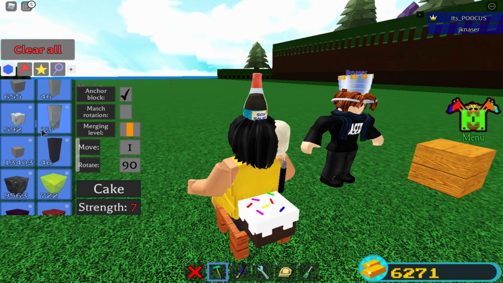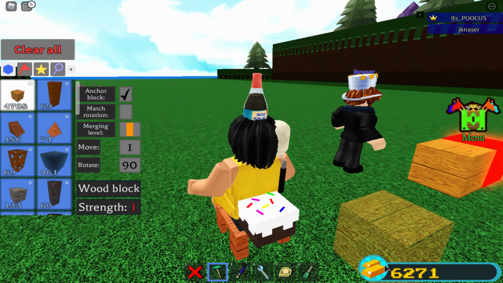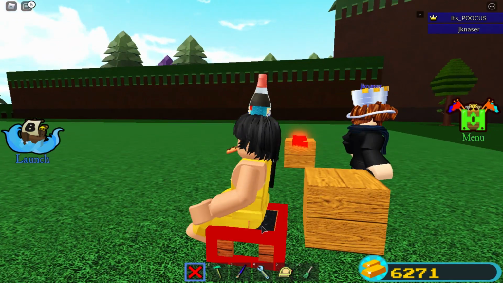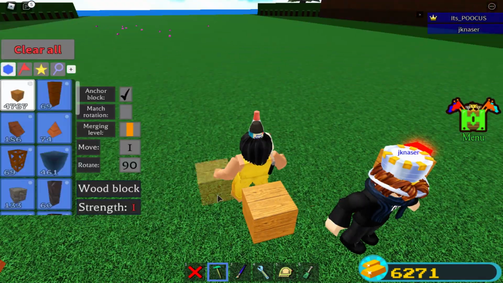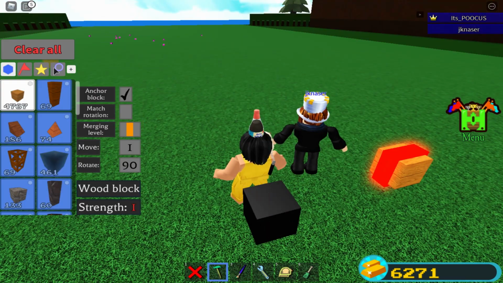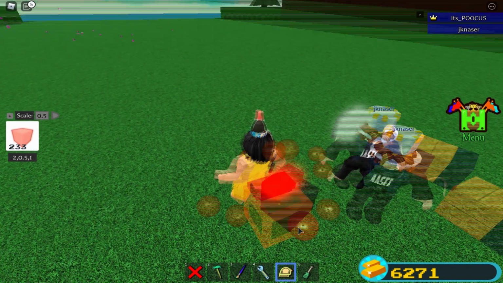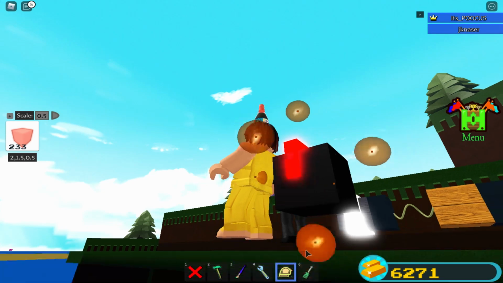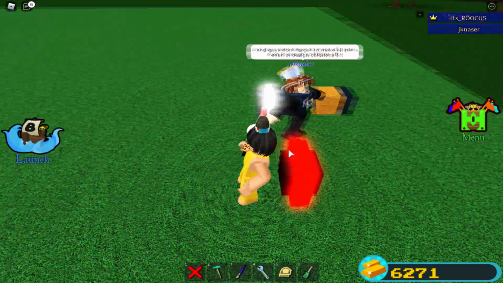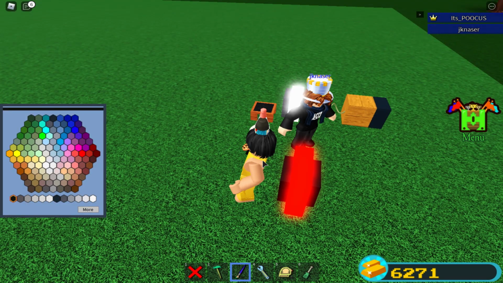So you guys can place any block and it's going to be customizable. So I'm just going to place this random wood block right here. And now you guys can just delete this right here. And now just customize the block however you guys want. And now I just ended up with this thing right here. And you guys can paint it however you guys want. And you guys can do other cool designs.